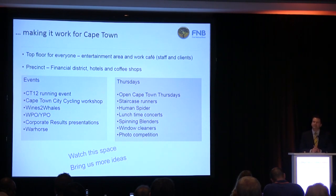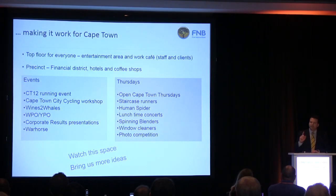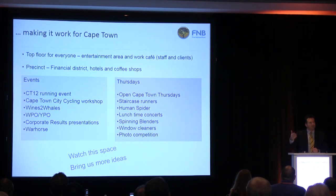The window cleaners are interesting. It's a company called SkySight. They work mainly under oil rigs, clean oil rigs. Or as they say, anything that hangs from a rope, except the death penalty. They use Portside and other buildings as a training ground for the window cleaners. And after a year, they send them out to the oil rigs on the coast of Angola, Nigeria, etc. So, in a very strange way, Portside is helping to upskill people and create a new industry of people cleaning windows and going out into the oil service industry to clean oil rigs.